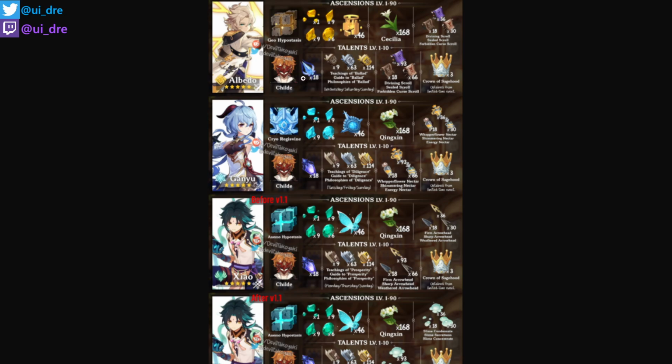You can save up these two materials from Childe, the weekly boss. I do think Zhongli needs one of these two materials and one of them he doesn't need. I'm not too sure, but I think Zhongli does need this one, and this one nobody currently needs in the game. So you could save this up for Zhongli if you want to. As you can see, Zhongli wants to have this as well. But if you want to upgrade the talents of your Ganyu, you definitely can use them. For this one you only have to decide between Albedo and Zhongli.